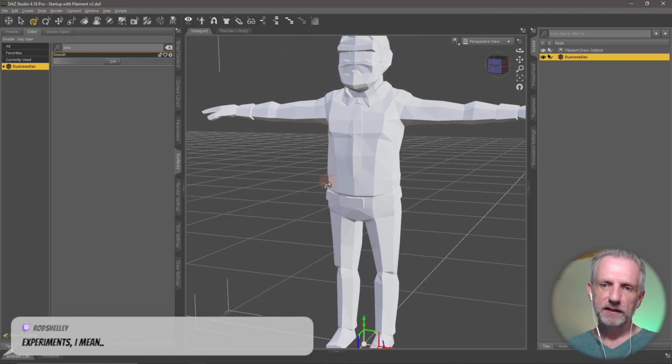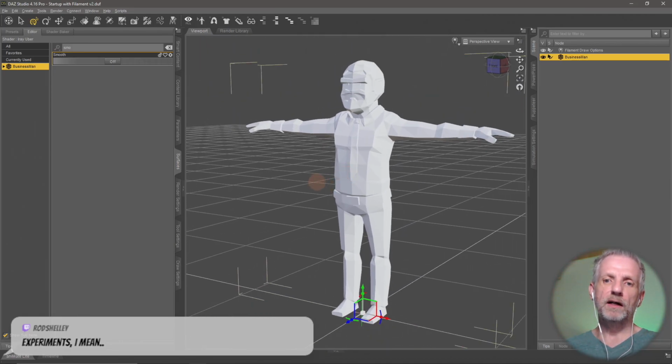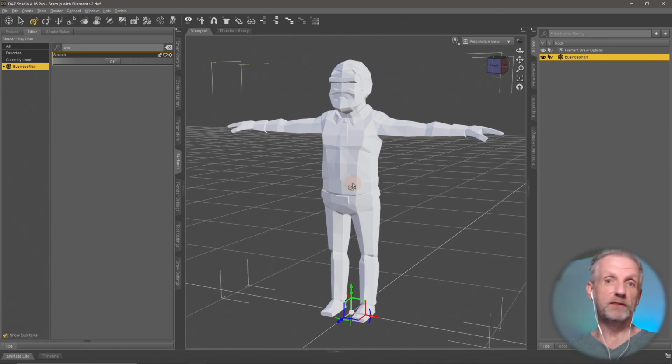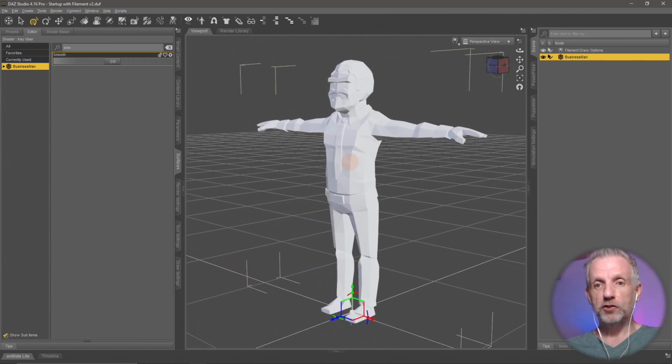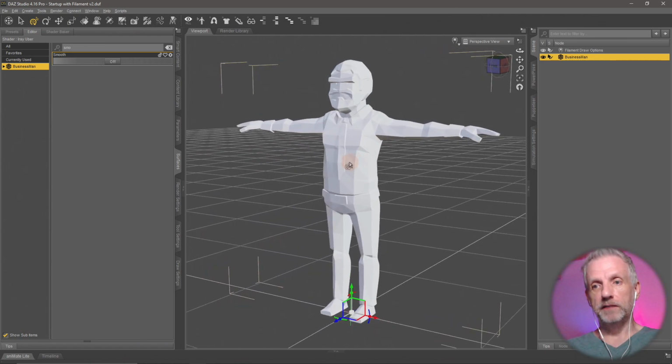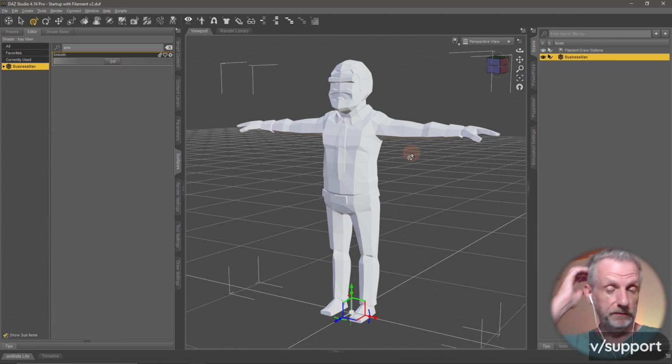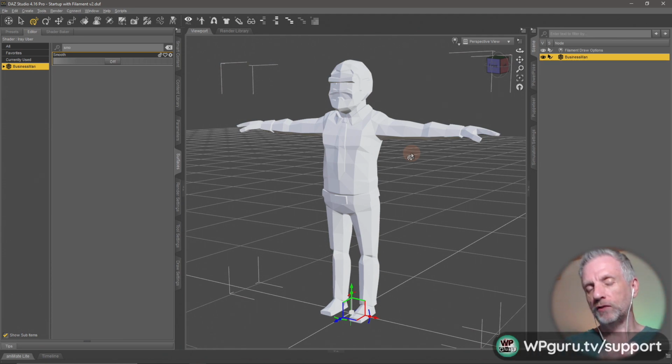There are several characters, but they are either FBXs that don't import well into DAZ Studio, or they're OBJs, which means they're not rigged at all. So I'm trying to rig this guy with the transfer utility so that I can manipulate him with the power pose tool here, which currently isn't there because he's not a rigged figure, so that he basically behaves like a Genesis figure. That means I could treat him like an item of clothing, and transfer all the Genesis rigging into there. That'll be interesting if it works.